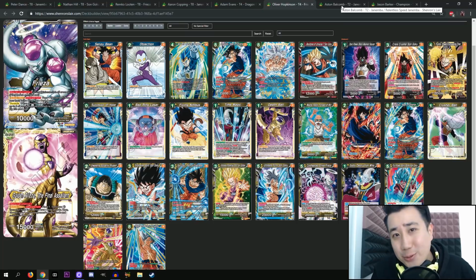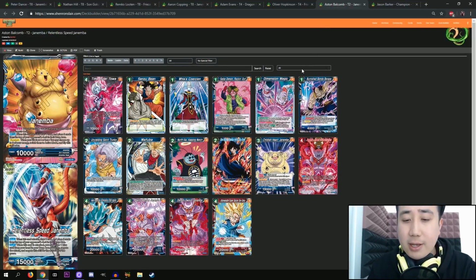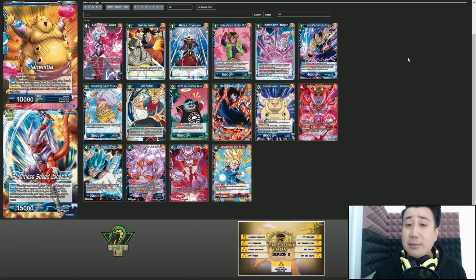Now we come to the top 2. So this is second place, runner up, Ashton Balcom. I was told that I am not butchering his name, so that's good. There is no sideboard here. I don't understand why, but maybe because there is no access to the sideboard.